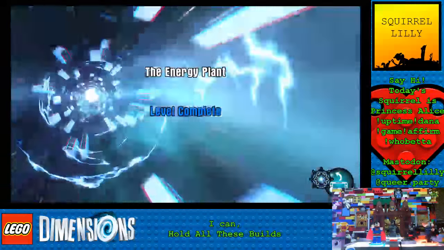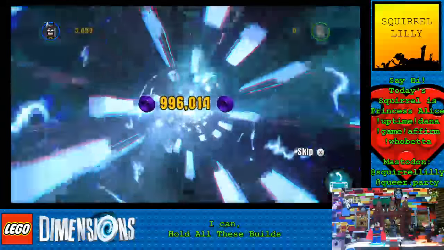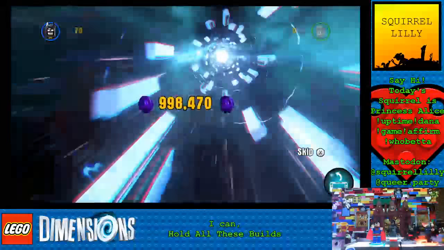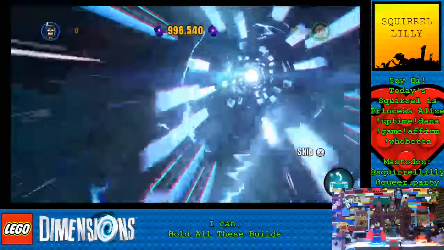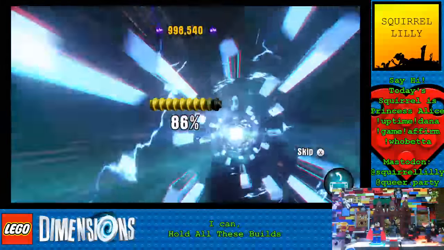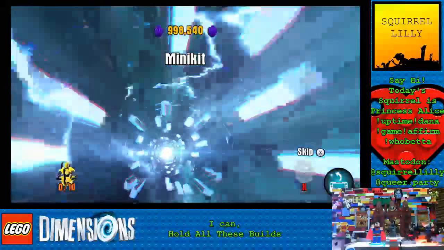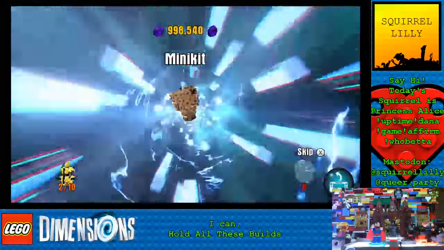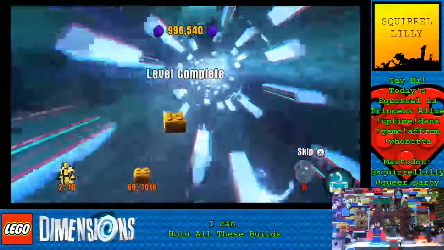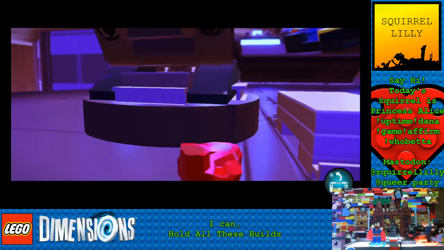Yes, I believe Alfred was MI5. Scotland Yard. And that's the end of level 1. Also, it looks like the mini-kit build is actually Clayface, which is pretty cool. Now I think we get to make the world build.